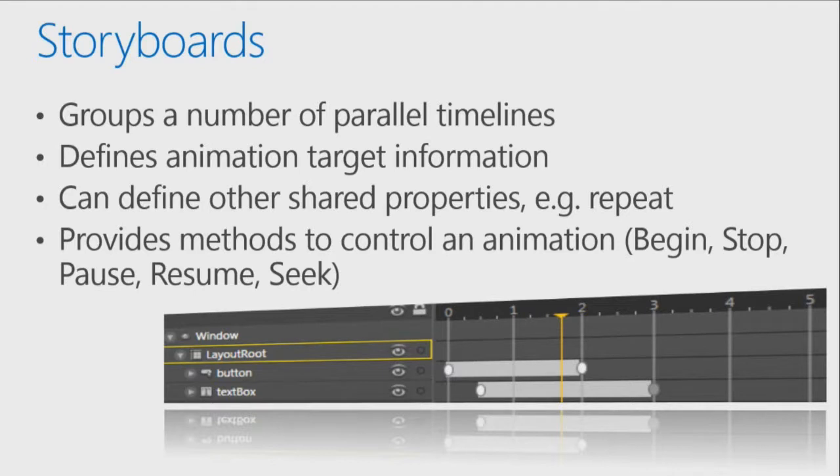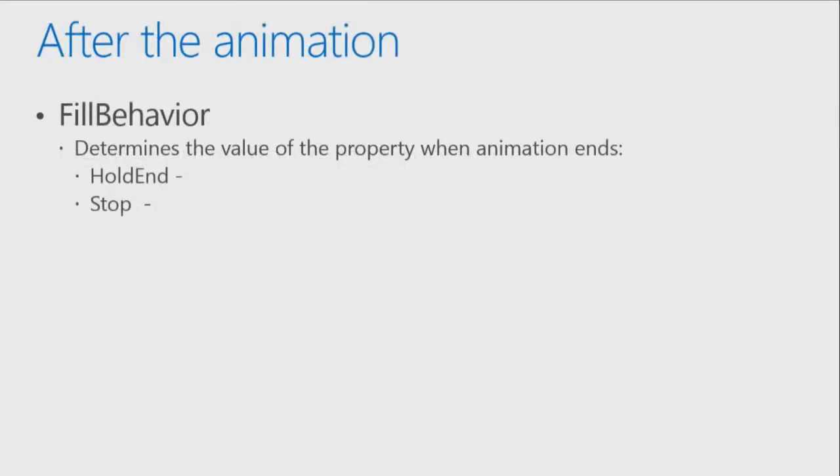So again, we have the concept of storyboard, which is a grouping of the timelines. The storyboard aggregates everybody, and it provides methods like begin, stop, pause, resume. You begin everybody in parallel, unless somebody's starting a little bit later. But if you stop it in the middle, everything that's inside that storyboard will actually stop. So that's what the storyboard does. It aggregates everything into it.